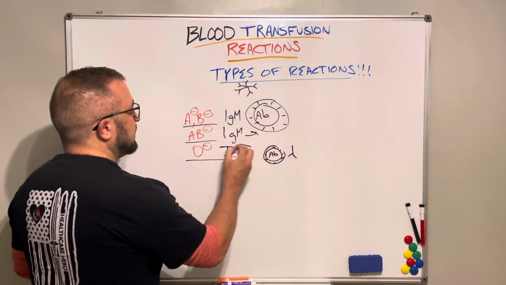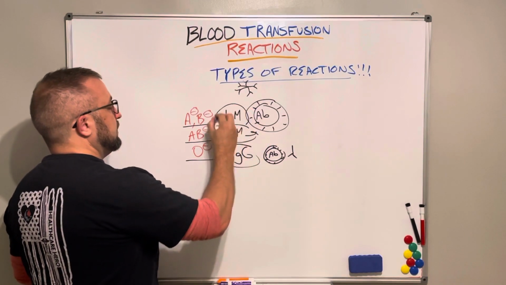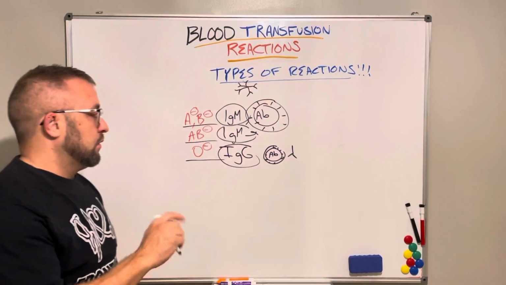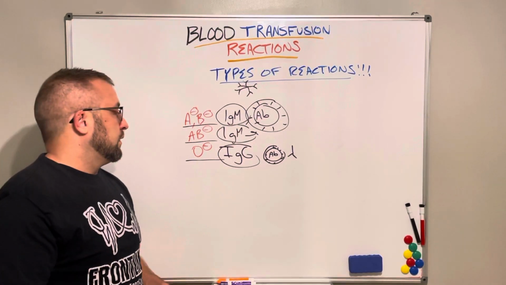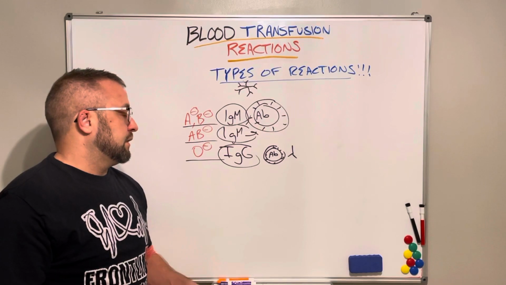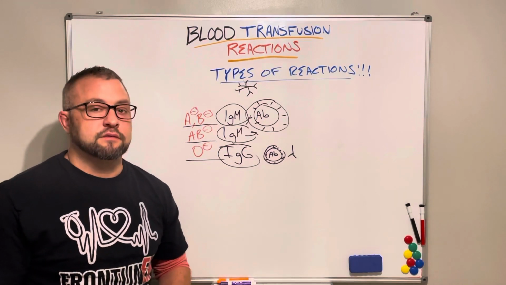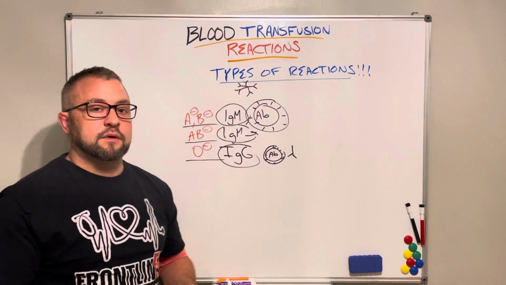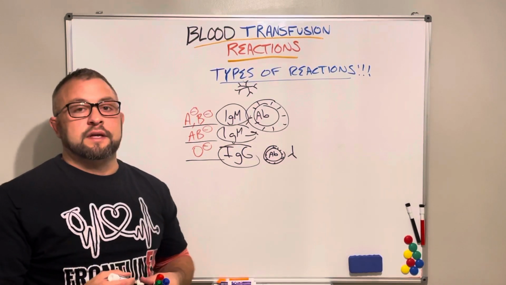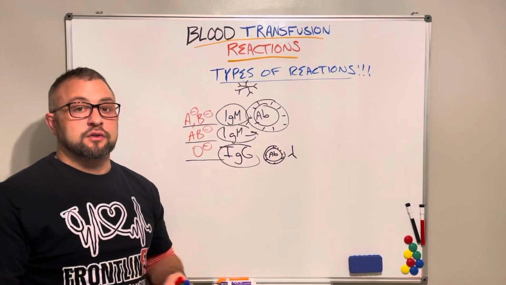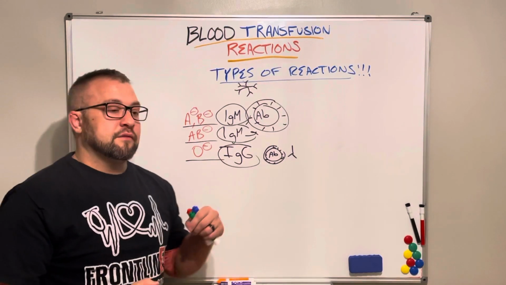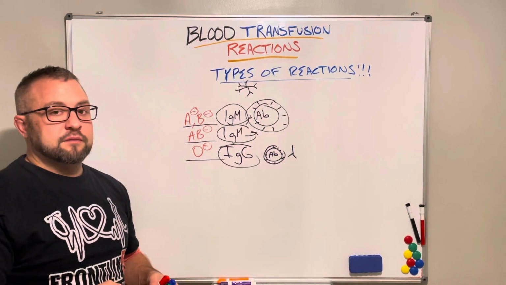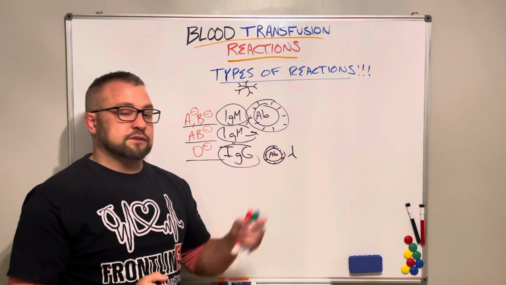So how do we build these antibodies? Well, first off, a person has to be exposed to Rh positive blood. And what happens is, let's say the mother's giving birth and the mother's around 40 weeks, and as the baby comes out, there's small little placental tears, and a little bit of the baby's circulating blood can get in, even as little as 5 to 10 milliliters of blood can get into the maternal circulation.